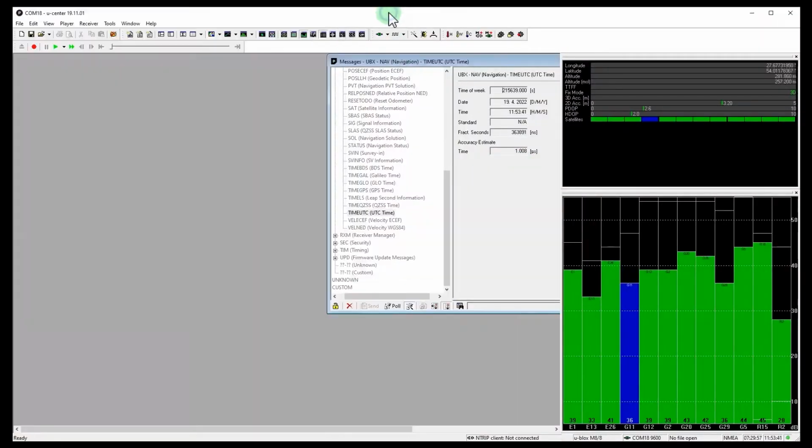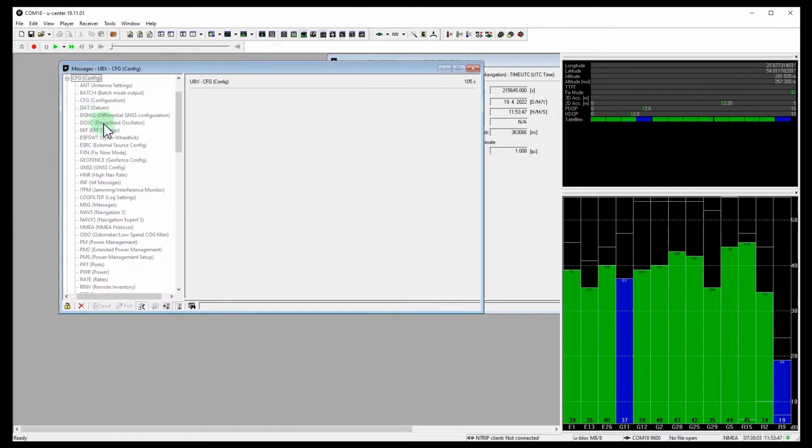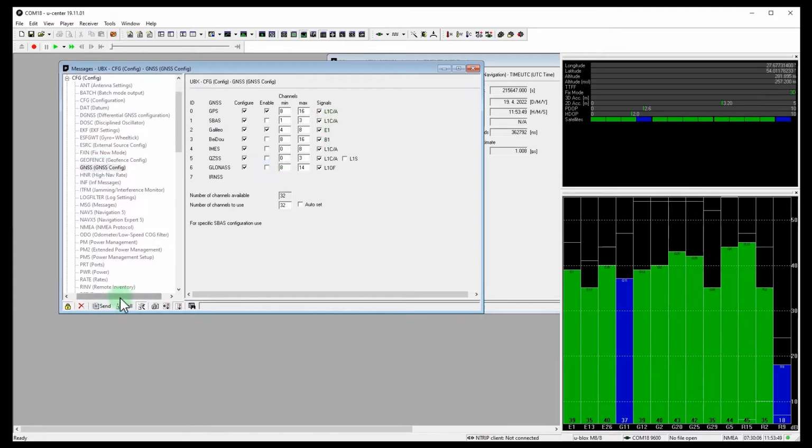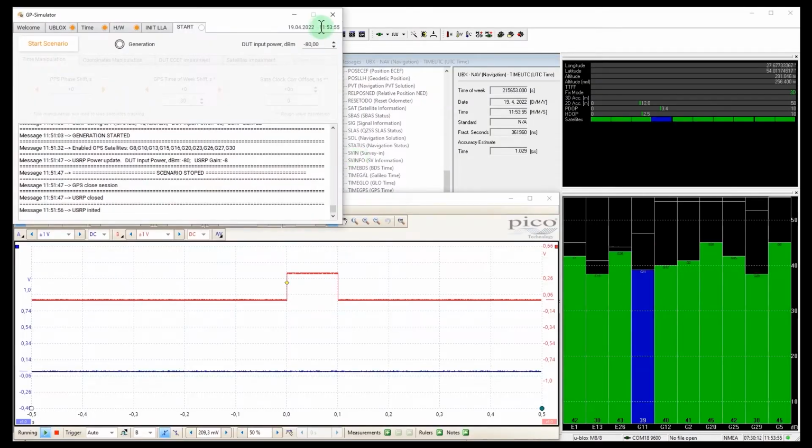I don't really want to show again the tricks with the jammer to block GLONASS. You can watch our second episode to learn how to spoof a multi-constellation receiver. The link will be somewhere here. So I am going to disable GLONASS. UBX config, GNSS. Okay, and apply. Well, I guess minus 50 dBm will be enough to block the reception of genuine signals. We will see. So I think we are ready, and let's get started.